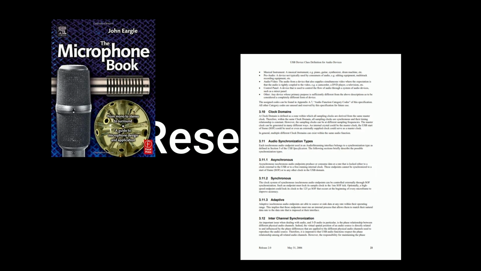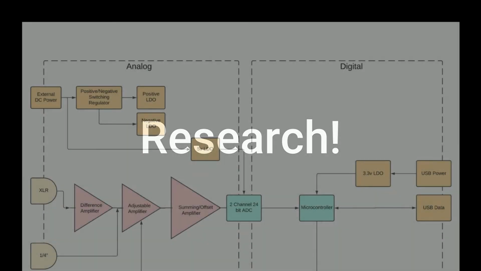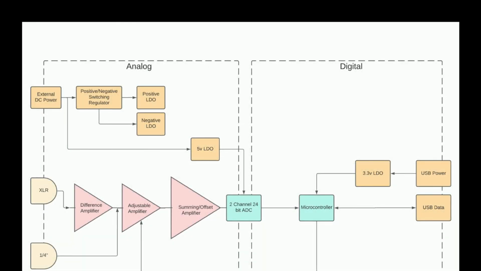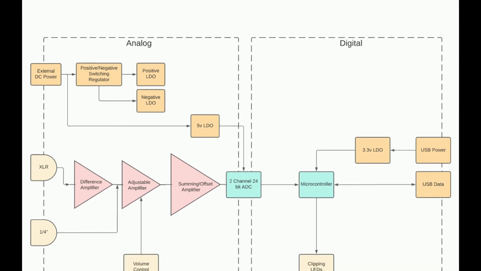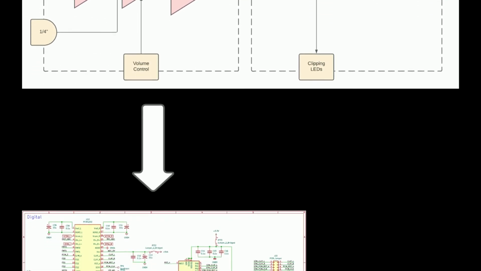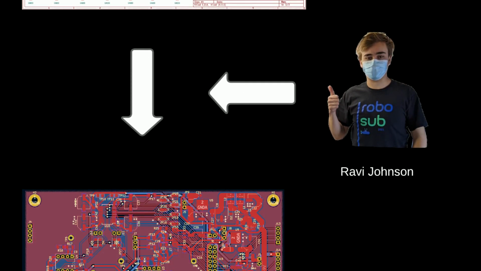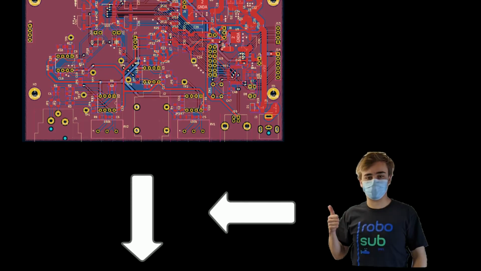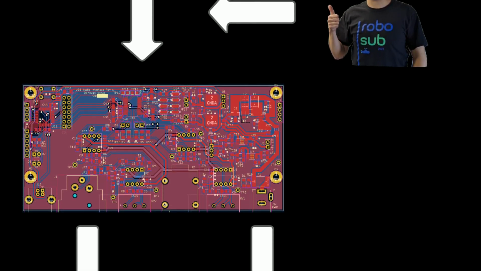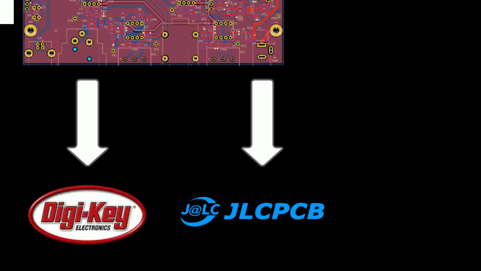With all these specifications gathered, it was time for more research. This time about technical details of microphones, USB audio, and preamplifiers. All this was brought together to create a systems diagram. Specific parts were chosen, and this diagram was then turned into a schematic. A design review followed, changes were made, and then a PCB layout was created from this schematic. There was another design review, and I scrapped the layout, started over, and then finally ordered the PCB and components.